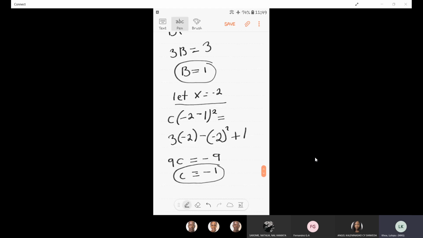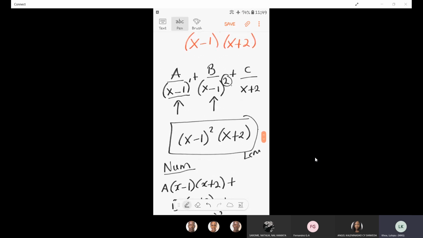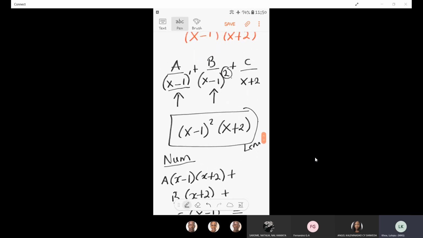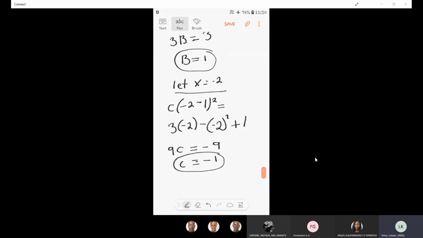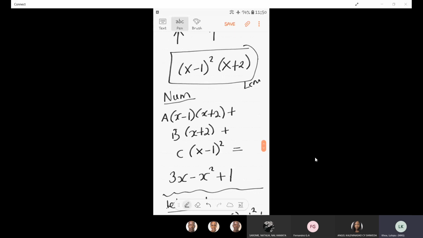Okay, so now I have C. Then we go back again. Now you'll notice that there's nothing else you can cancel. We still have to solve for A, we solved for B and we've solved for C. So there is no term that we can substitute to make B and C disappear so that we're left with A alone. Because if we substitute negative 2 here, the A will disappear. If I substitute negative 1 there, the A will also disappear.